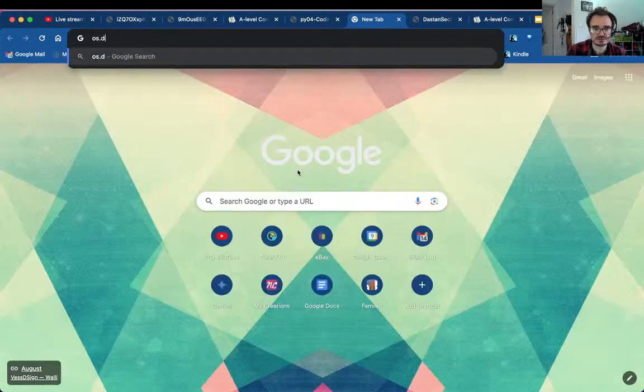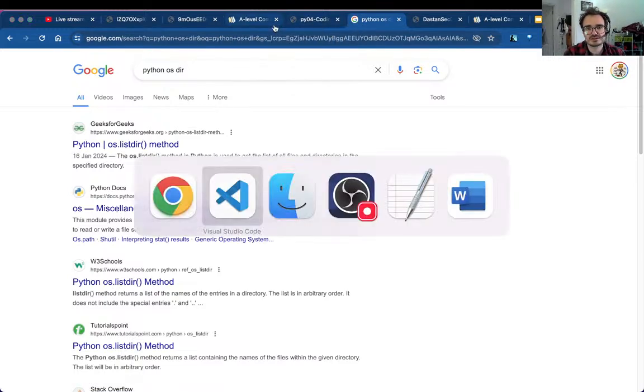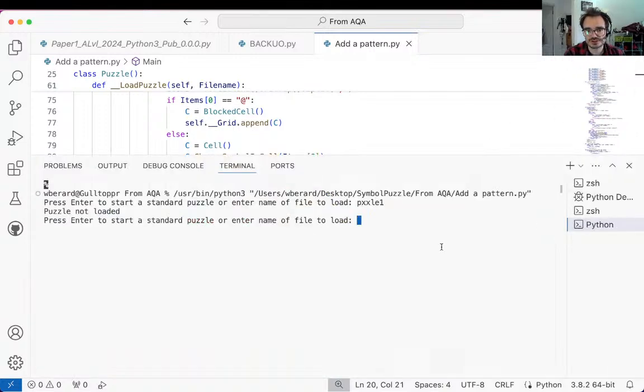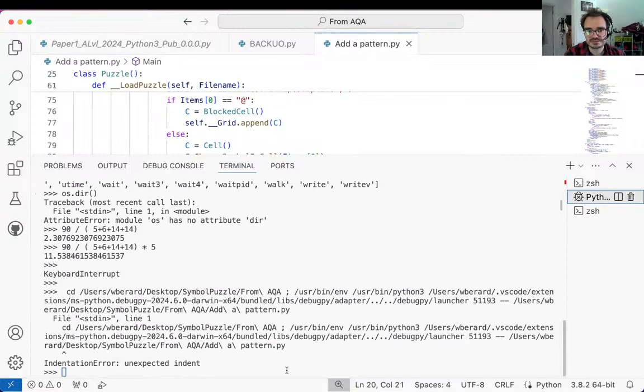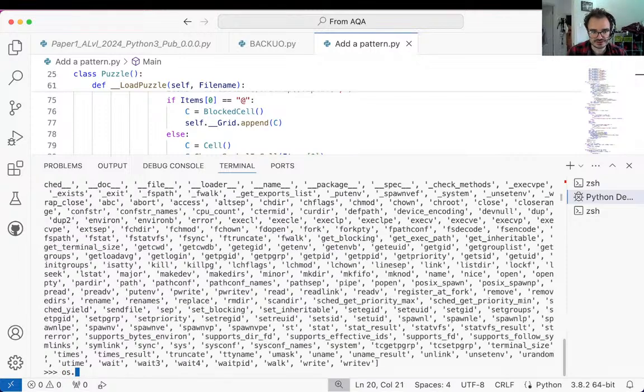They might give you Python dir. What's dir? Oh, list dir, that's the one. Let's have a look. Right, so in my Python console, which I have, oh, this is running again. On this one. This is my Python console. So in here, I could do, I have imported OS, have I? Yeah, that's the one. So if I do os.listdir, oh, fair enough.